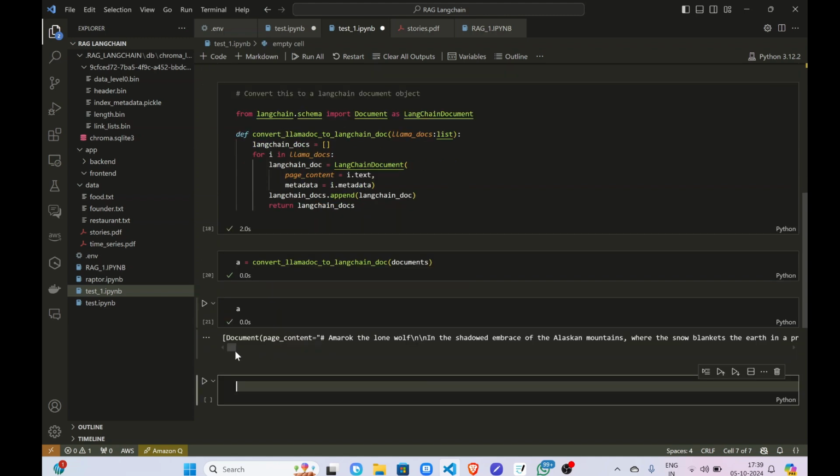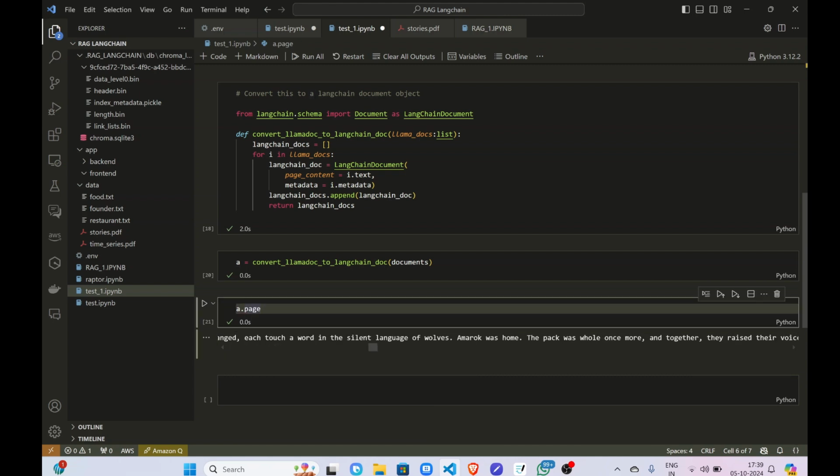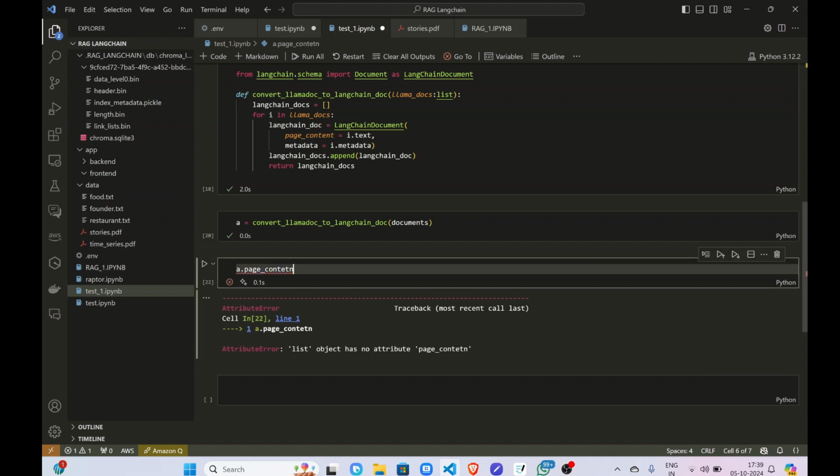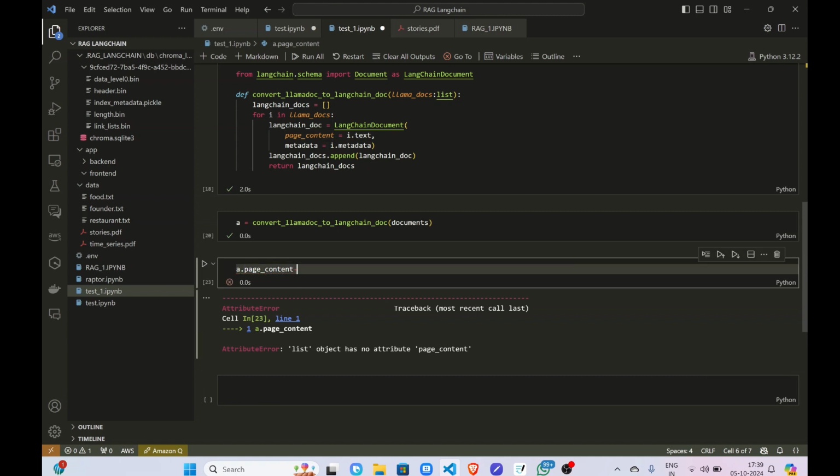Let's call it A, and you see it has the page content attribute. So if I go for a.page_content, my bad, A[0], it's a list, so yeah.